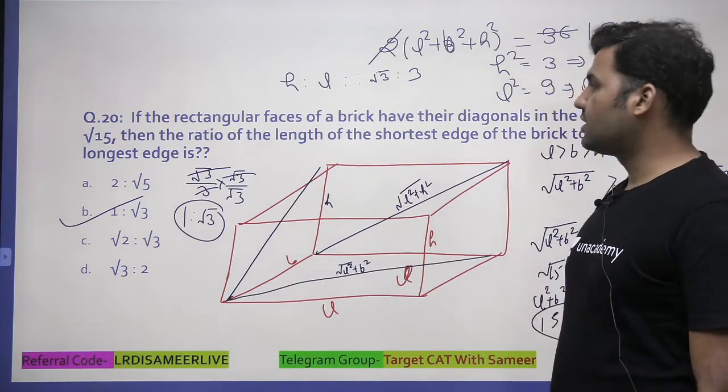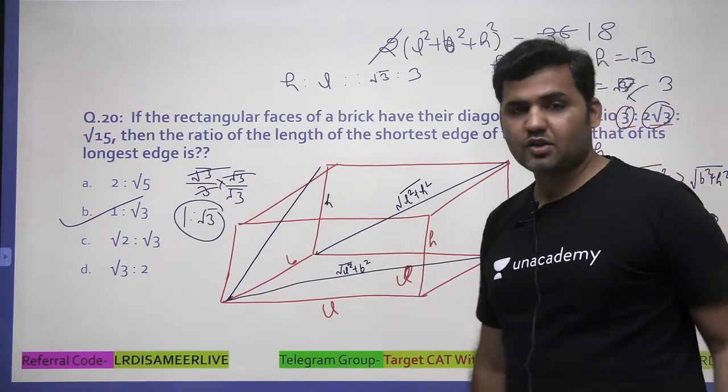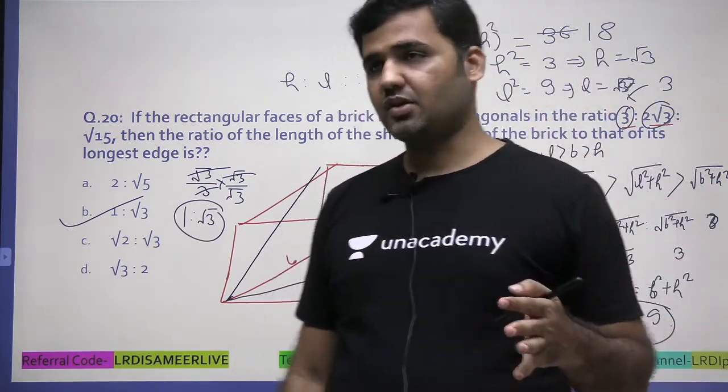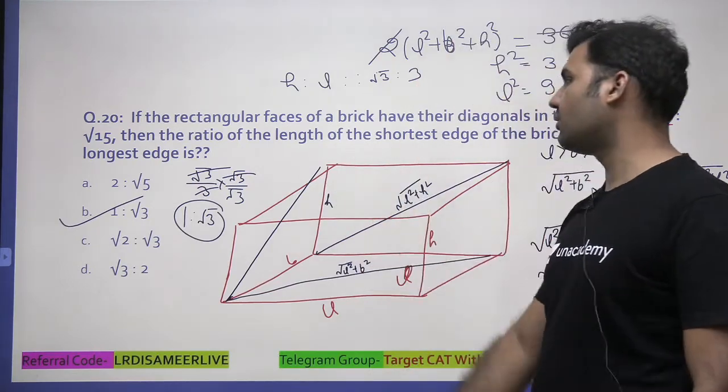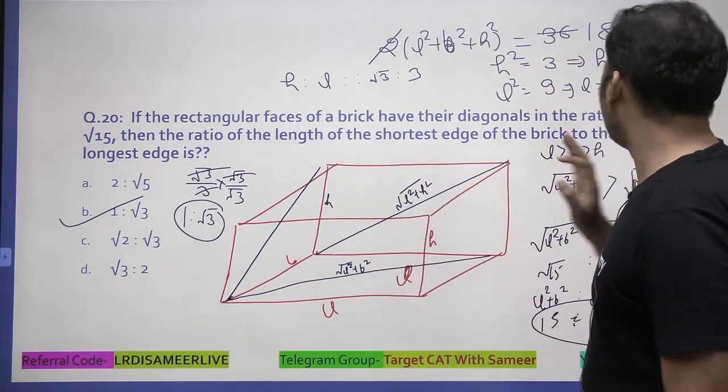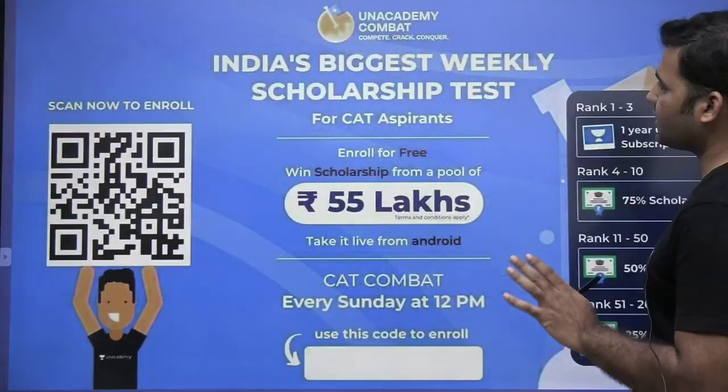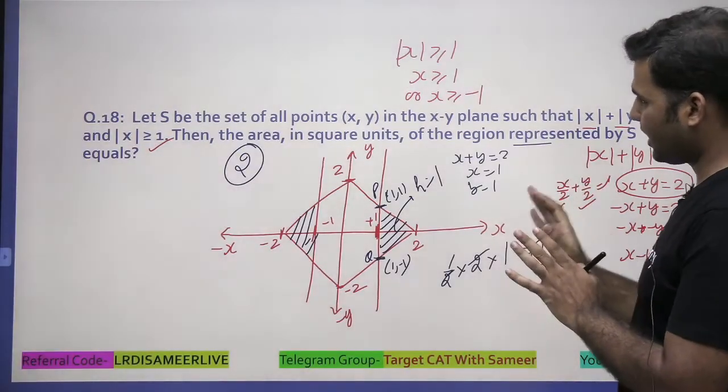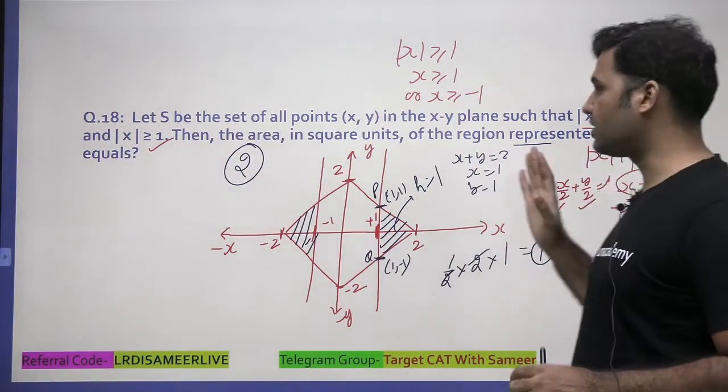So these are the 3 questions. So I have done 6 questions of 19 slot 1 from geometry, coordinate geometry, and mensuration. And you see that all questions are doable. Not even a single question was challenging. You can take this question as a challenging one, right? But again, if you know the graph of modulus, this question is also easy.